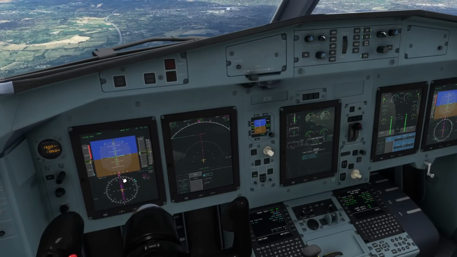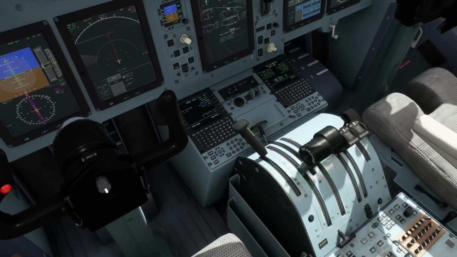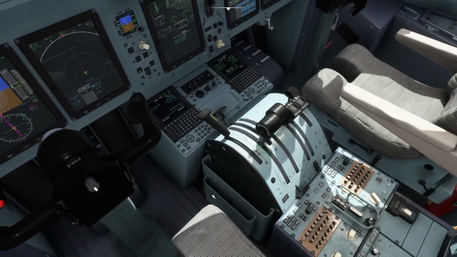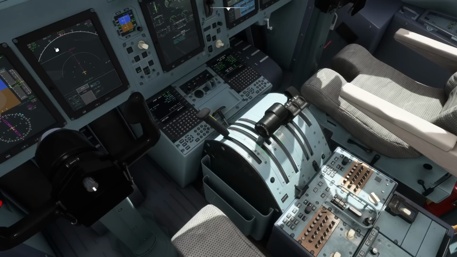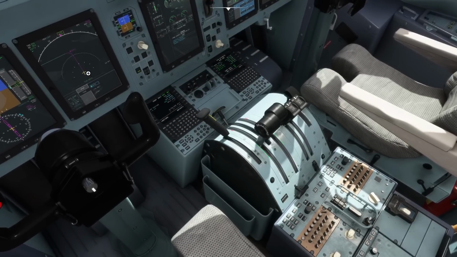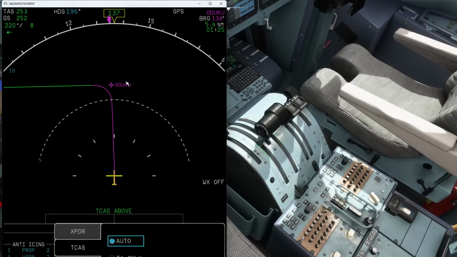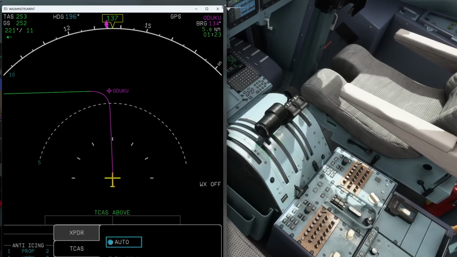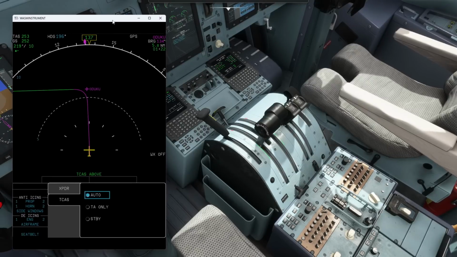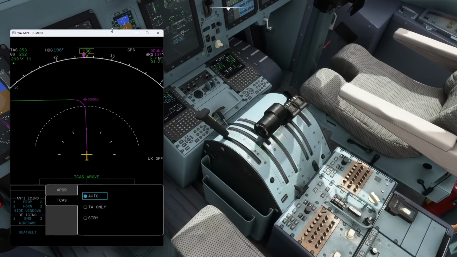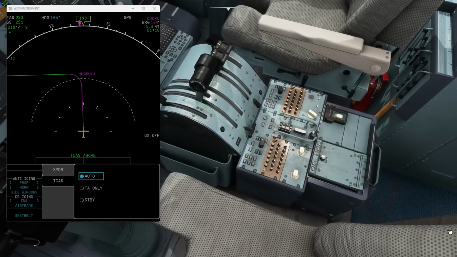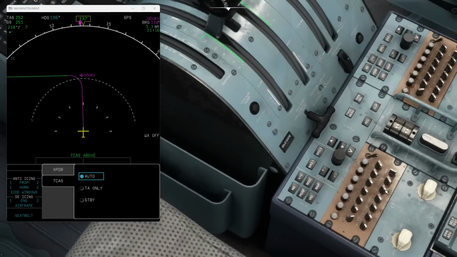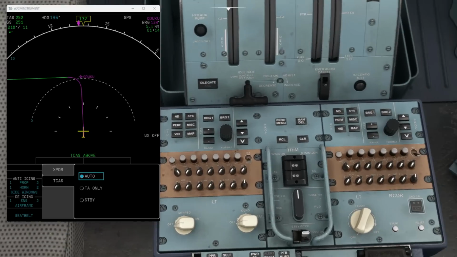Okay, so while we're flying along, let's have a little look at some of these screens. So, the cluster of buttons on the corner of the pedestal actually controls this giant screen. So what we'll do is hold Alt-GR down on the keyboard and click on this so we can see it easily. Make it a bit smaller, so you can see it. There we go. And then I can zoom in down here on the keyboard to show you what this does.